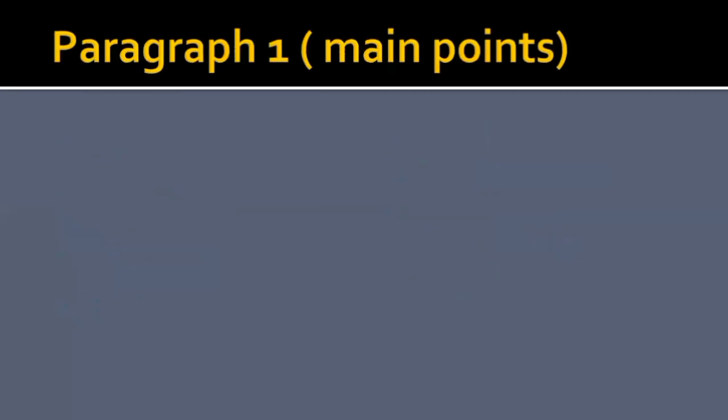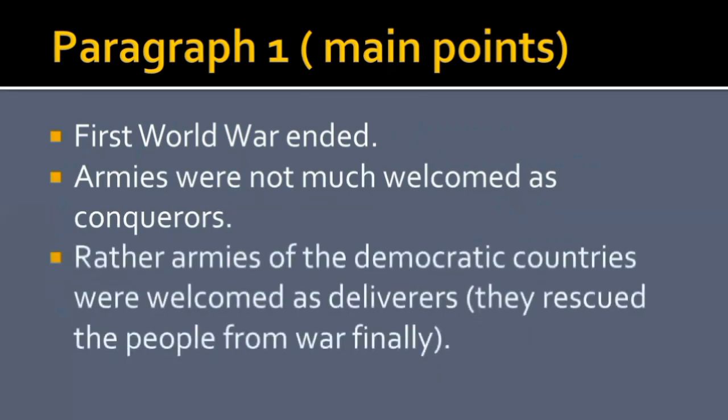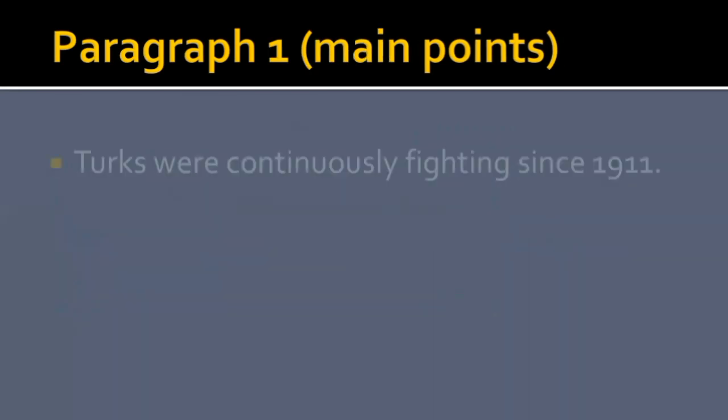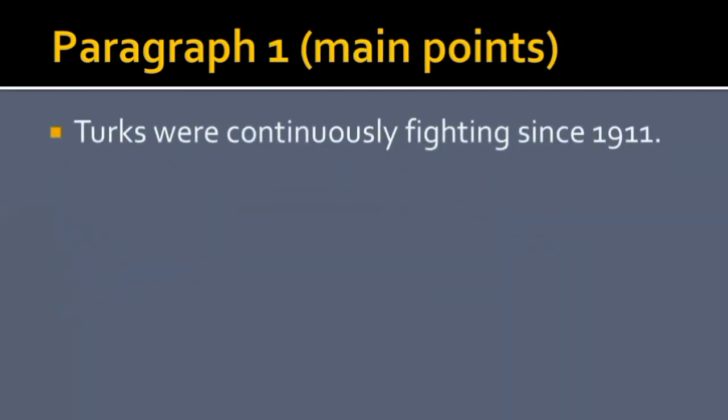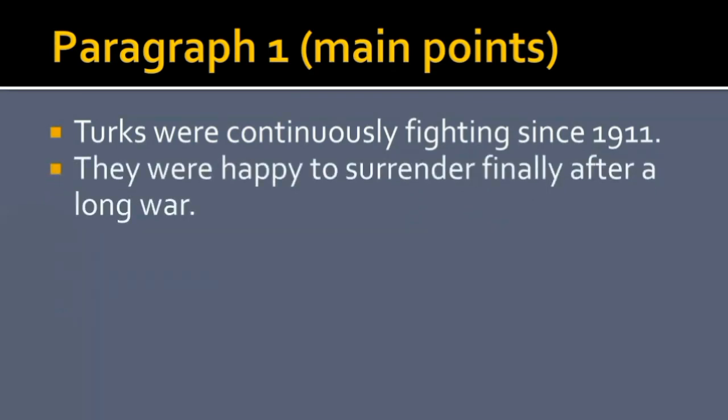Now let me tell you the main points which are there in this paragraph. First World War ended, learners. Armies were not much welcomed as conquerors. Rather, armies of the democratic countries were welcomed as deliverers, as they rescued the people from war finally. Turks were continuously fighting since 1911. They were happy to surrender finally after a long war.